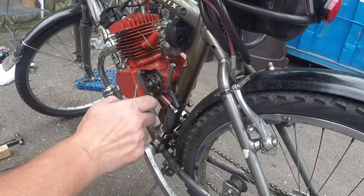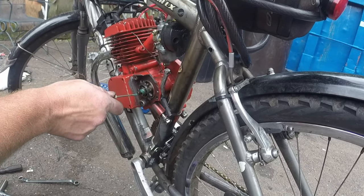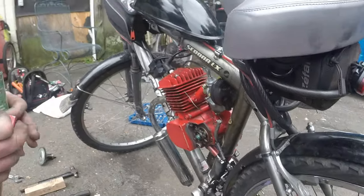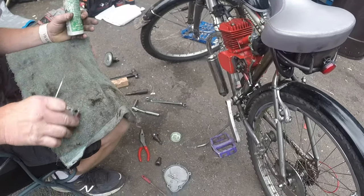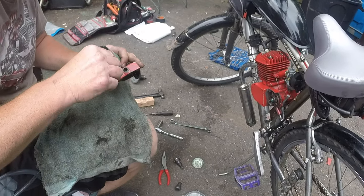And the grease squeezes out nice. That's how you know you got the right amount. When you push it in, it kind of squeezes out. I like it a lot. Alright, and since this is already off, we're going to do our obligatory cleaning. Perfect. And then we're going to shove some grease down in.